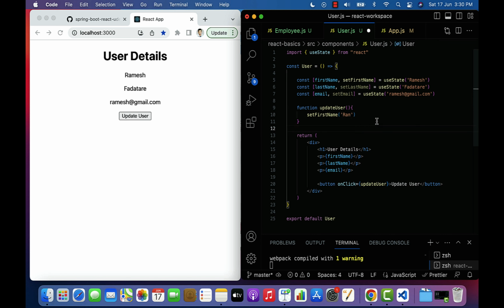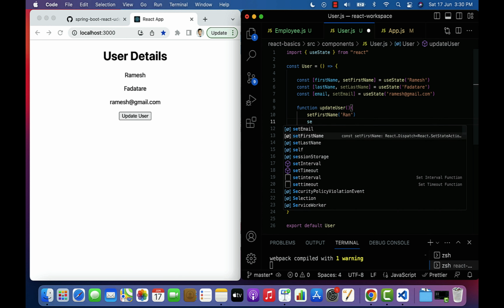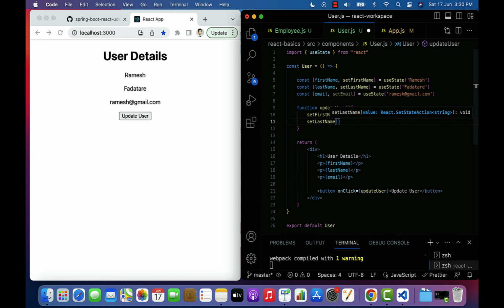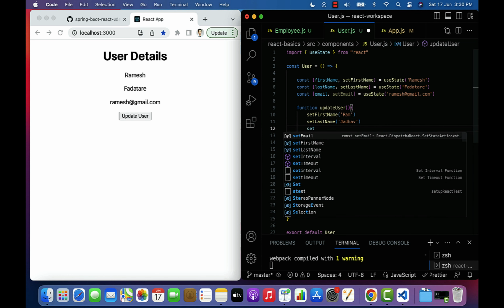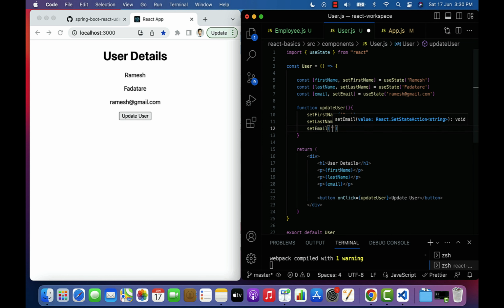Next, just save this file. Next, let us call setLastName, and then let us update the lastName state variable from Padhatare to Jadhav. Next, let us call setEmail method and then pass ram@gmail.com.